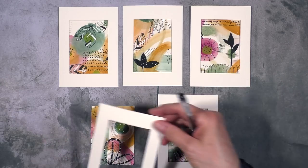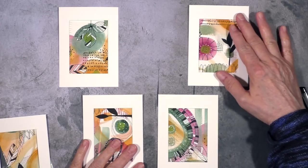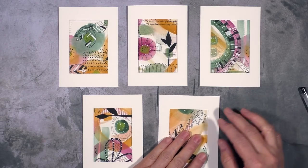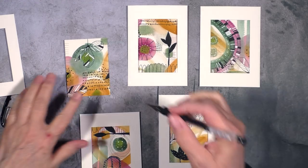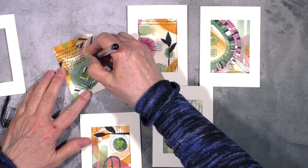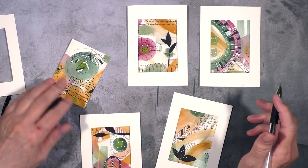But yeah, I'm just curious, are you choosing a word? Do you do that? Or are you the type that vows to keep resolutions? Because I was never able to do that. I was always very bad with resolutions. Just the word itself, resolution, it's a bit scary for me. I think choosing a word is more like an intention, and I like the word intention. So yeah, not as scary.